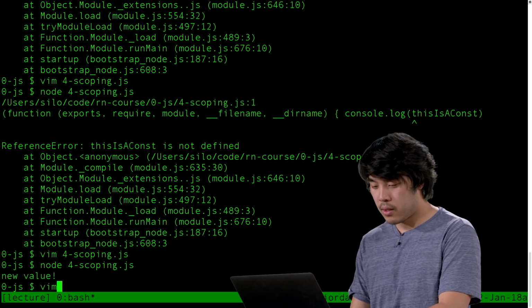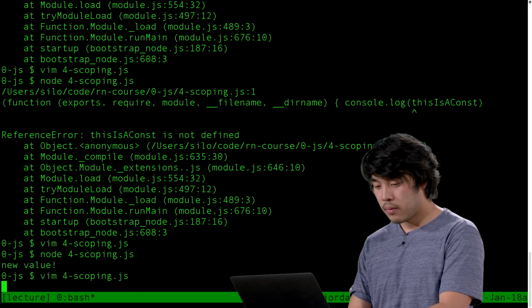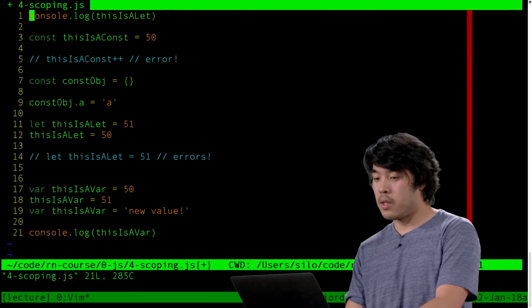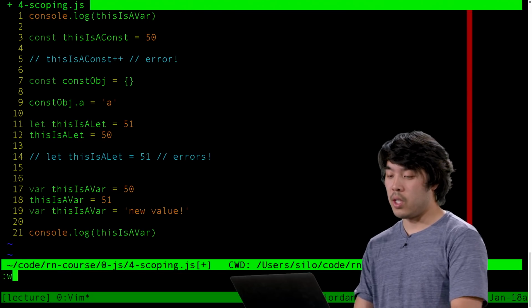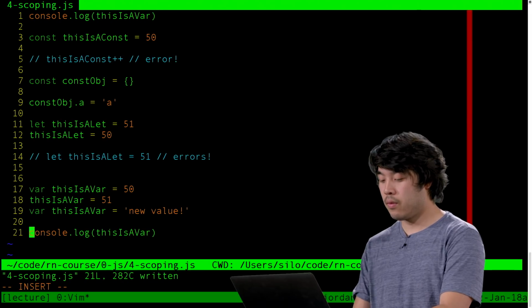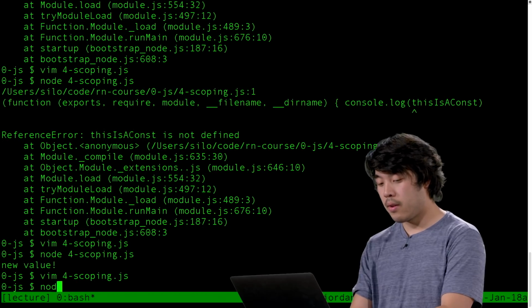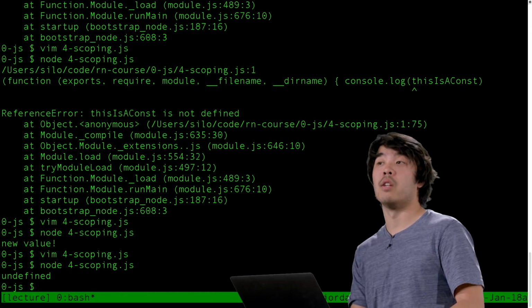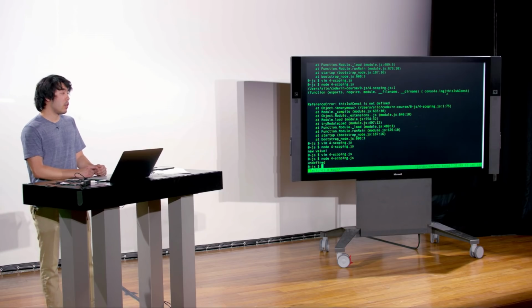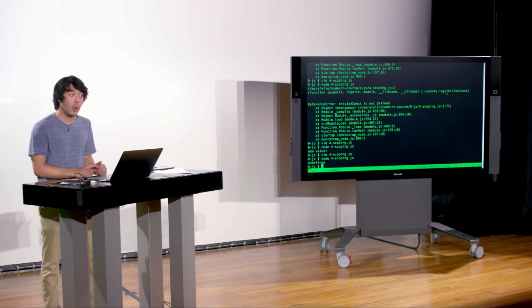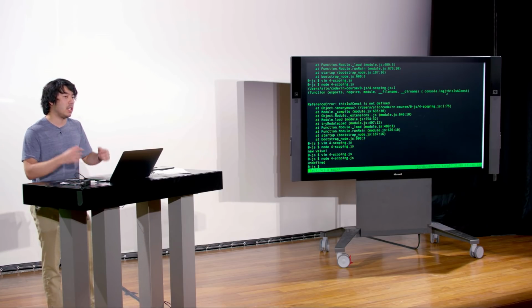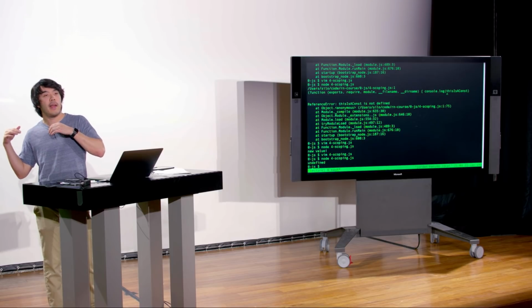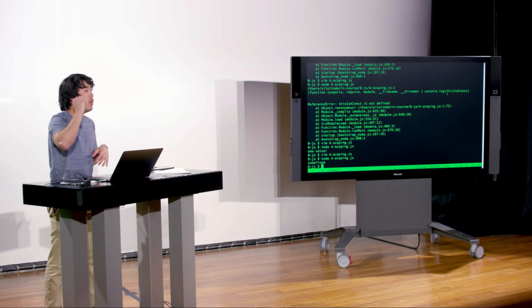Cool, so check this out. So this errors, and we know this errors. But say I were to do this. You'd expect this to also error, but it actually does not. It returns undefined. So this is another weird thing about JavaScript. This is called hoisting. And so certain things are hoisted, which means basically it takes the definition of something and hoists it to the very top of the file and does that first.